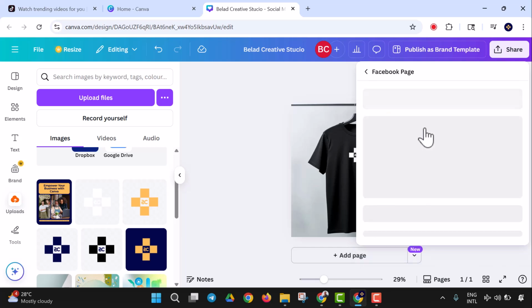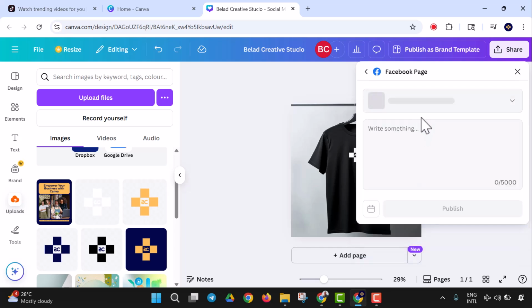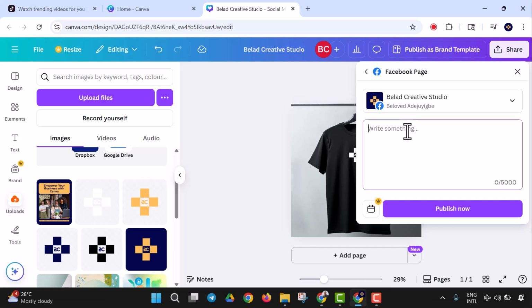So I could start with a Facebook page, and you could just share whatever you want to share right now. And you could see these are premium options for you to use. So you could say Large Creative Studio merch coming soon.